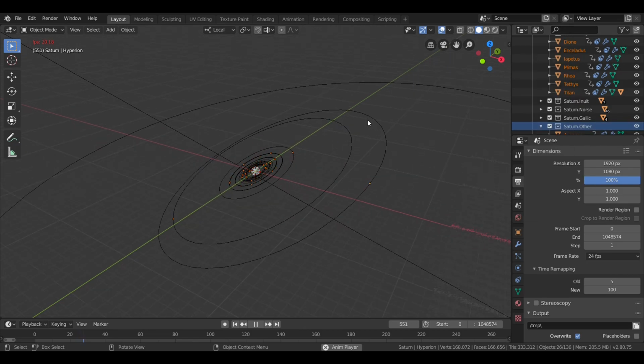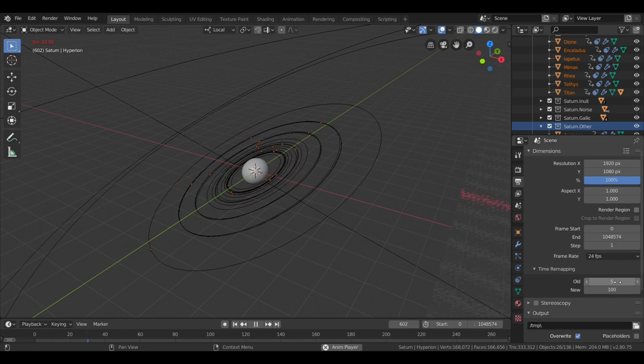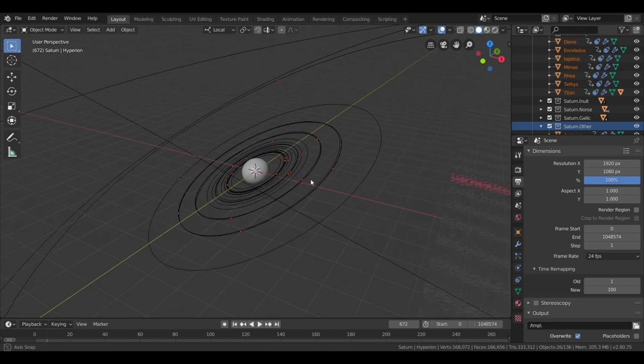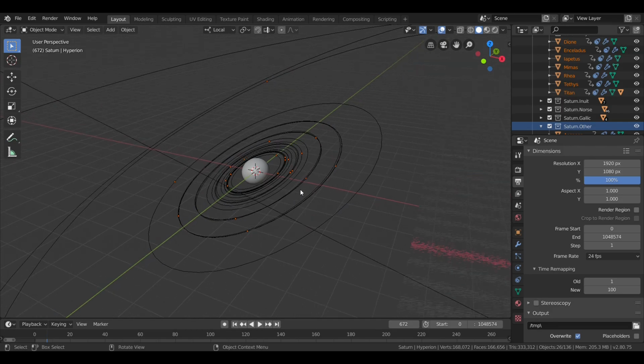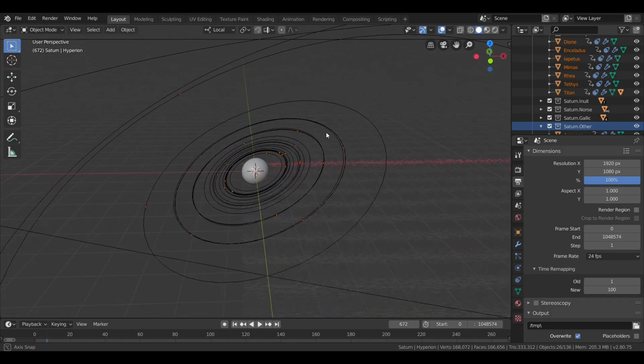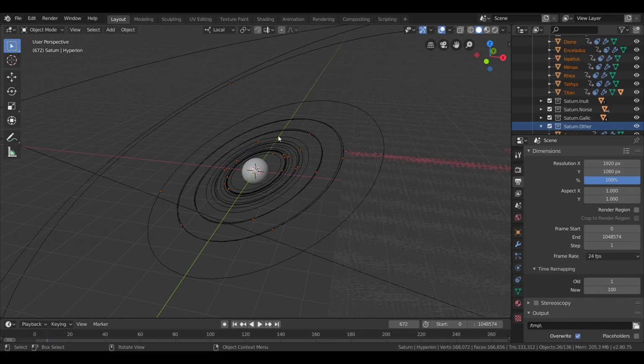Most of the rest of these inner moons orbit within Saturn's rings. Two of them are especially noticeable. You'll see how there appear to be two sets of three moons that share an orbit. Well, this here is Tethys and this is Dione. And each of these large moons has two Trojan moons, which orbit at stable points in their orbits around 60 degrees ahead and behind the moons.